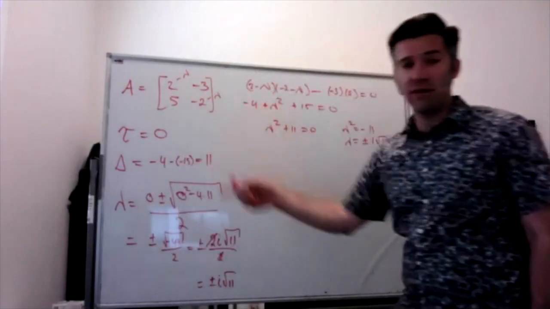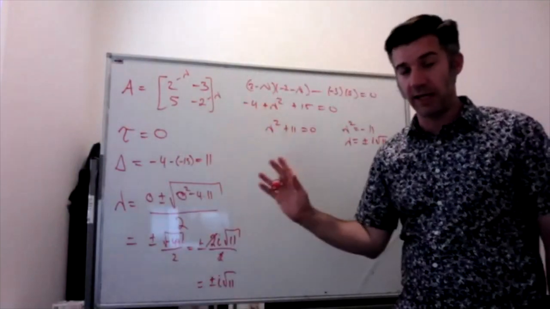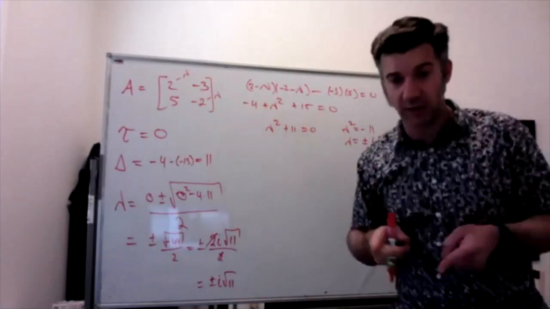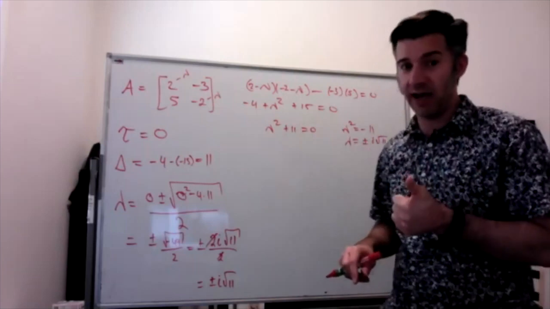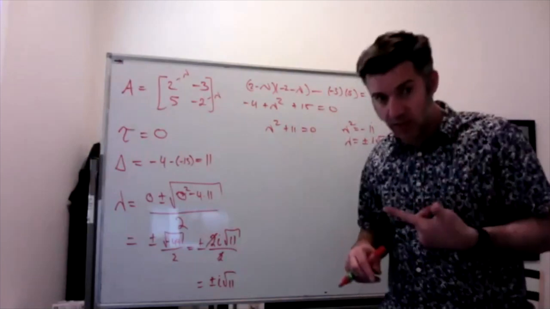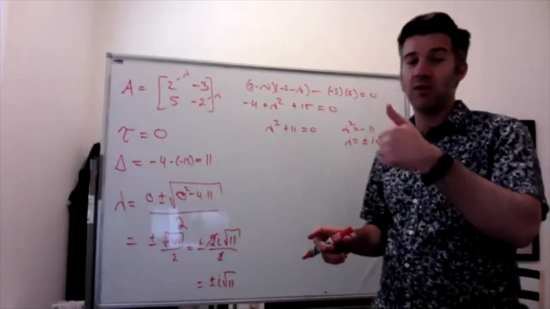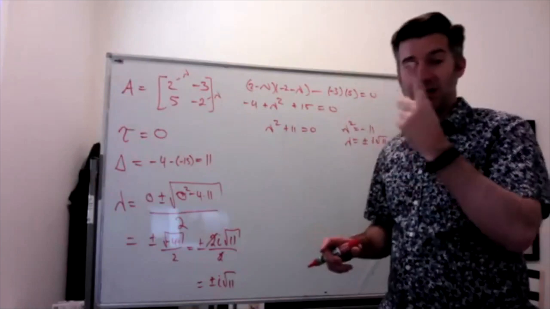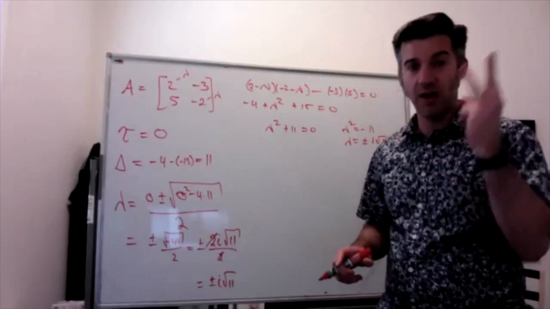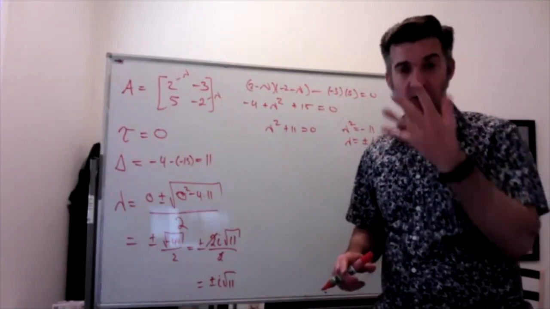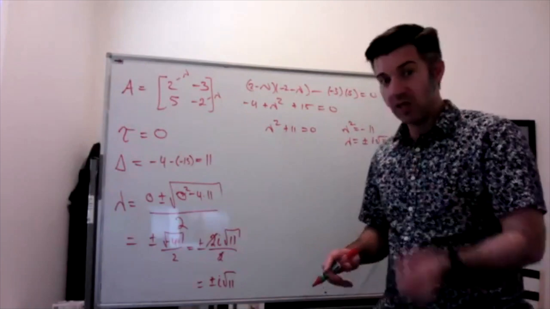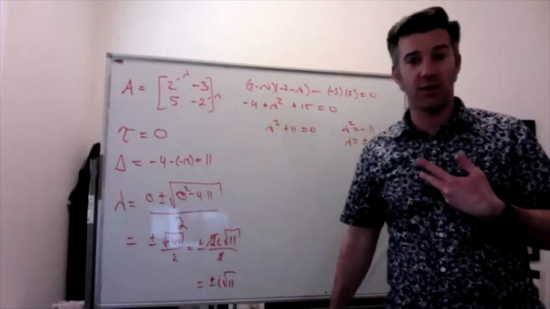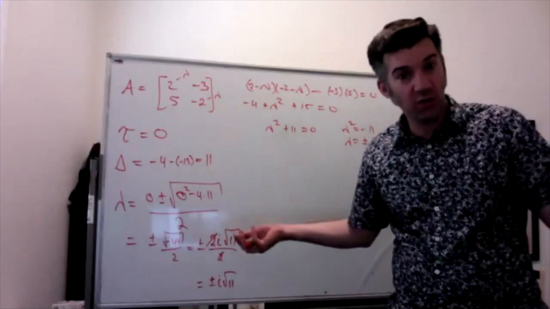So the trace determinant method isn't so much great for finding the eigenvalues. It's usually pretty easy to do it this way. But what the trace determinant method is really great for is if you don't want to find the eigenvalues or the eigenvectors, and you just want to classify whether you have a saddle, a stable node, an unstable spiral, a stable spiral, or a neutral spiral. You can determine all of that based just on what the trace and the determinant are. End of story. Which is kind of cool.